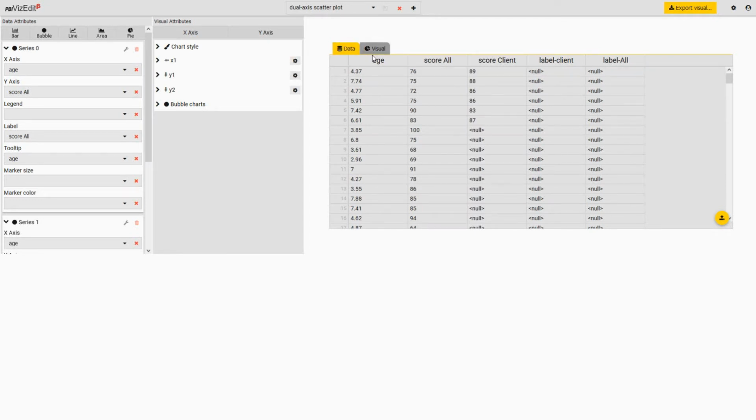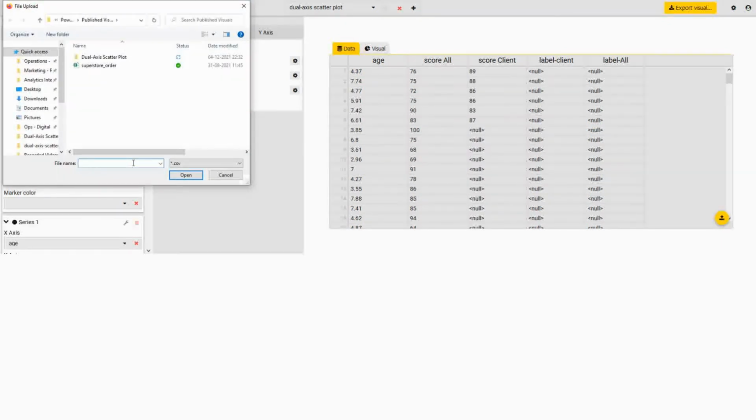Once I've logged in, I'm into the data and visual screen. Before you move forward, if you prefer to use your own data, then you can click on this button and then upload your own CSV file. At present, CSV is the only file format that can be used in this editor. Once you export from this editor to a Power BI visual, the PBIViz file, you can use any of your Excel files or data connector that you have built with Power BI. The limitation to CSV is just for the purpose of this editor.